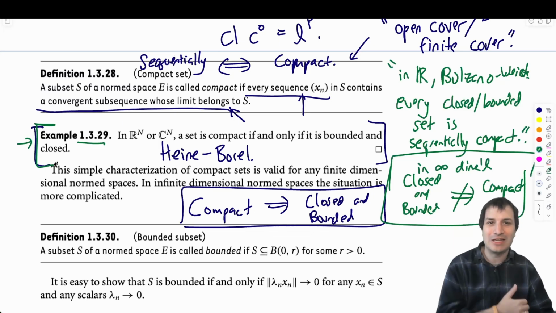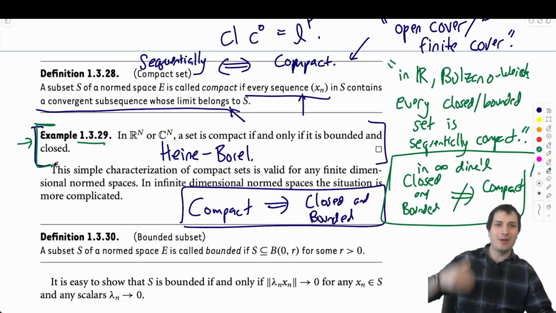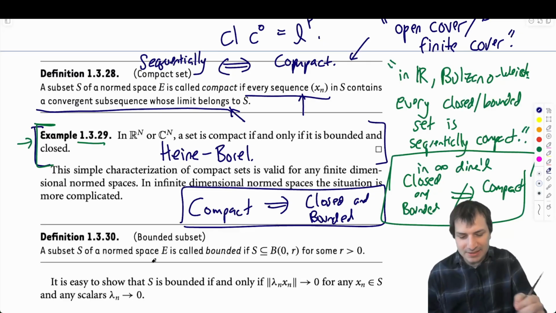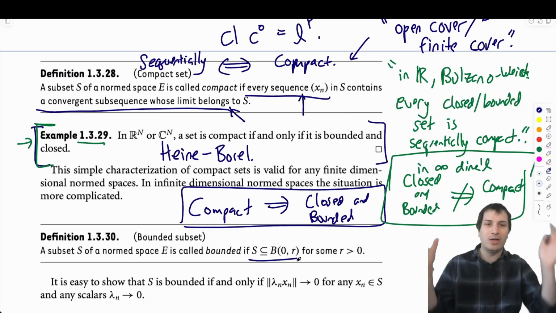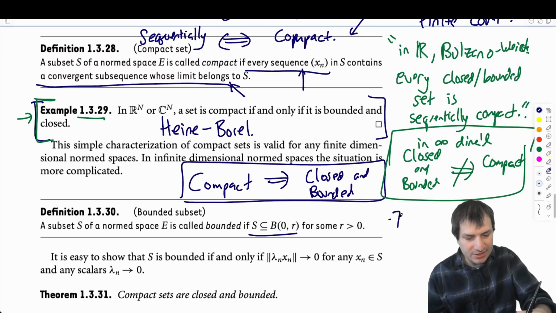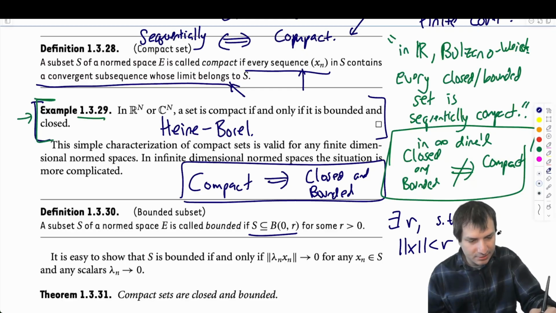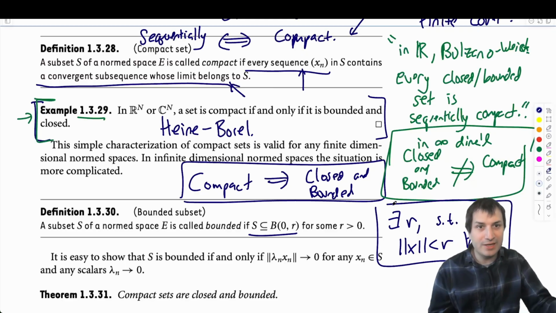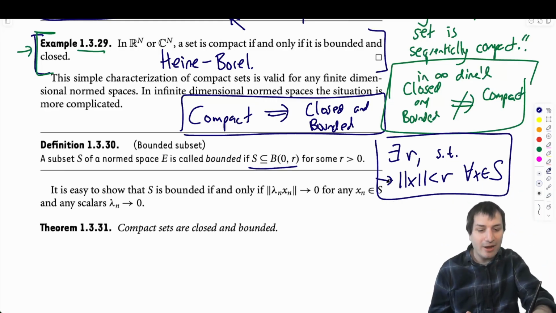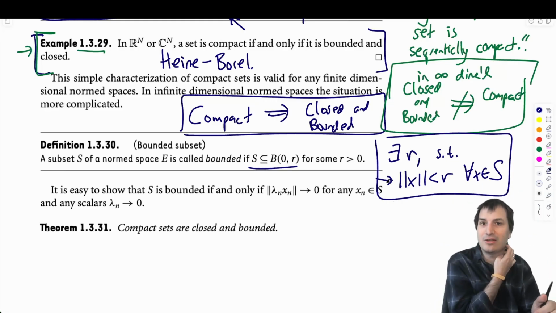Okay, what does closed and bounded actually mean? Well, closed we've talked about for a while now, but bounded is very simple. A space is called bounded if it fits inside one giant ball. For us in our normed spaces, this means there exists R such that the norm of x is less than R for all x in S. So there's some R that bounds the norm of every single thing in the set you're talking about.